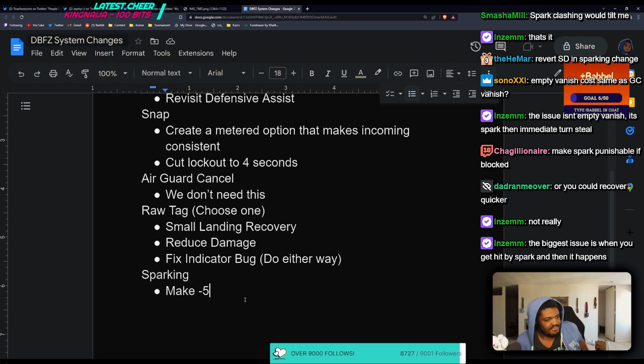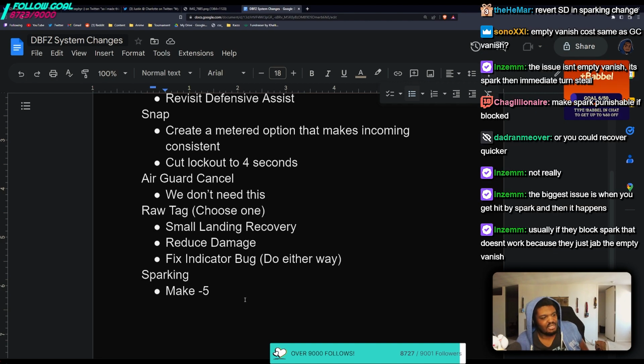Not even nearly. Empty Vanish costs the same as GC Vanish. When you get hit by spark, yeah, okay, sure. But at least you got it for getting hit. I'm saying you safe jump spark now and it still happens to you, because people can do mash assist Empty Vanish and you just RPS where the risk reward is super in their favor. Even still.